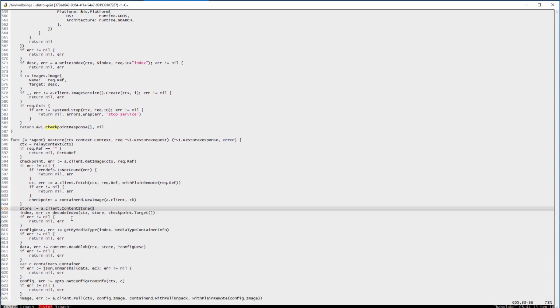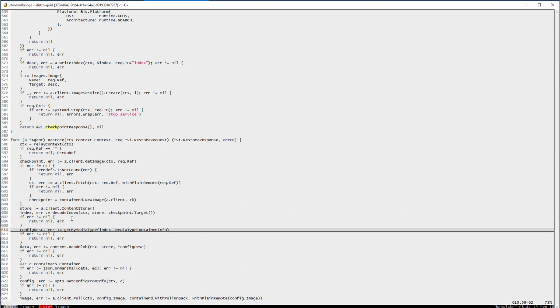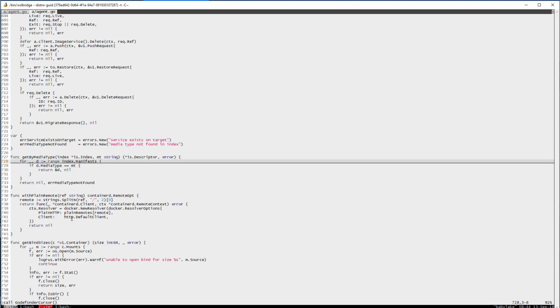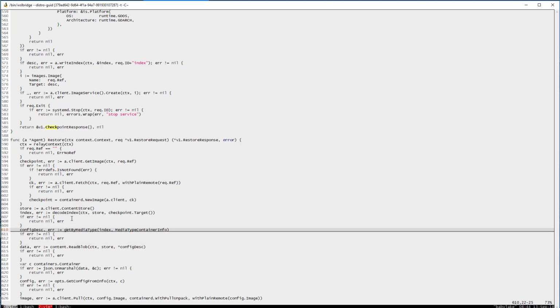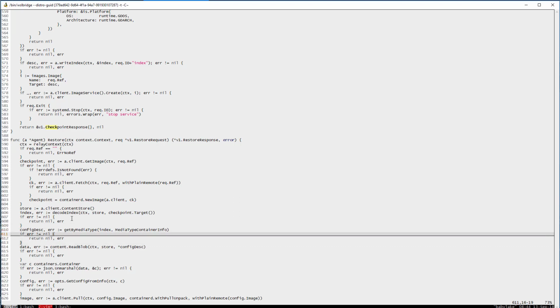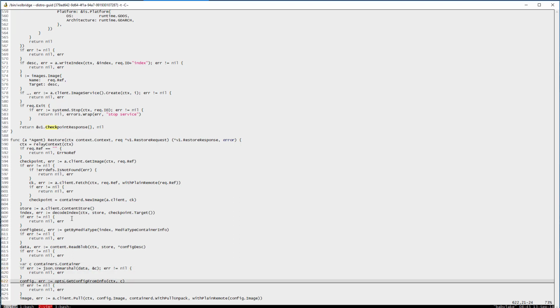And then we need to take that image and decode the index back out, so we get our OCI spec type. And then from that index I basically just do fetches based upon the media type. So give me this manifest so I can operate on it. So I get out my custom media type of all the container information. We can read that blob out of the content store, because these descriptors are just pointers to content. And then I get my container back.